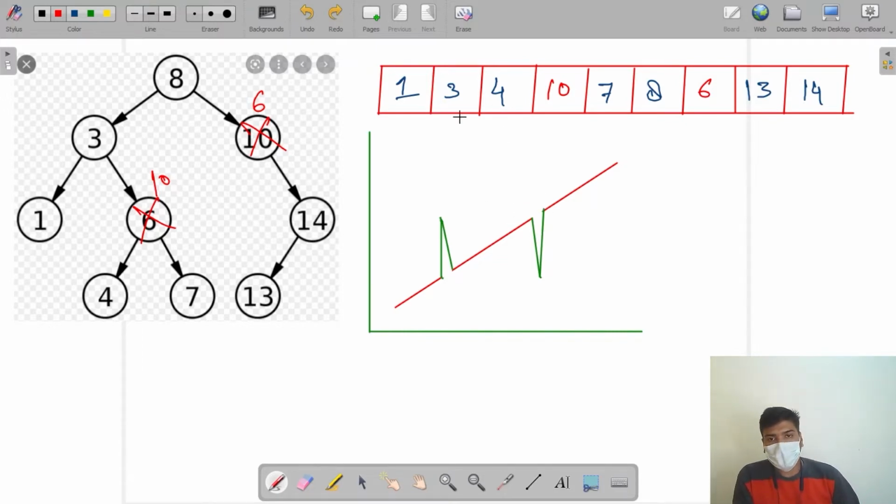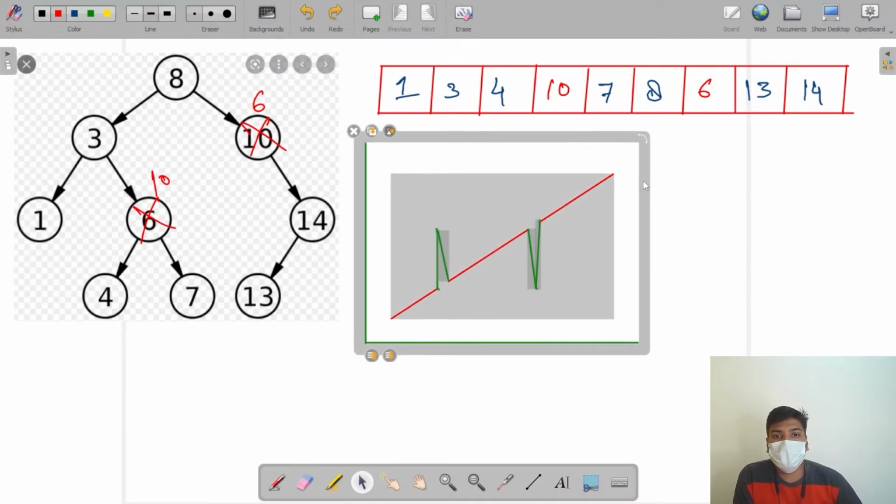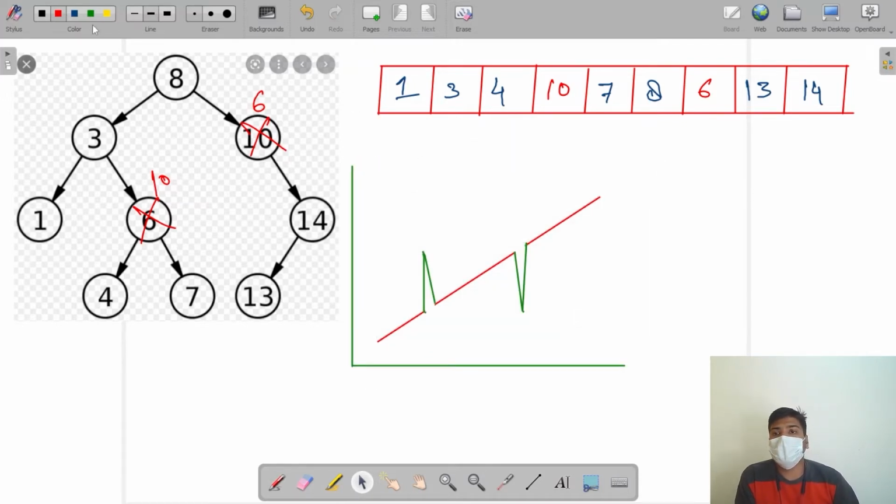See, what we can do, we can simply take 2 pointers. I'll write this graph a little bit to this side, and I'll take 2 pointers now, that is a previous pointer and a current pointer. Okay, suppose my previous is here, my current is here. I'll keep on checking if previous is greater than current. So what will happen if previous is greater than current?